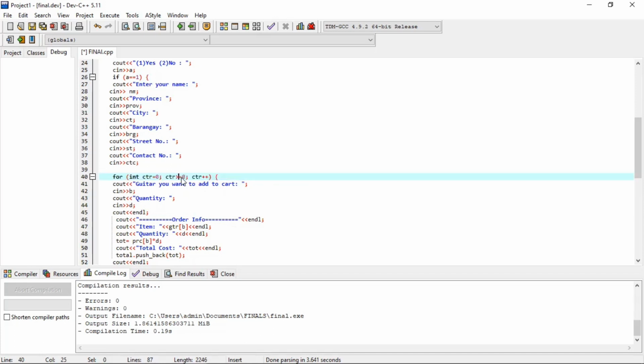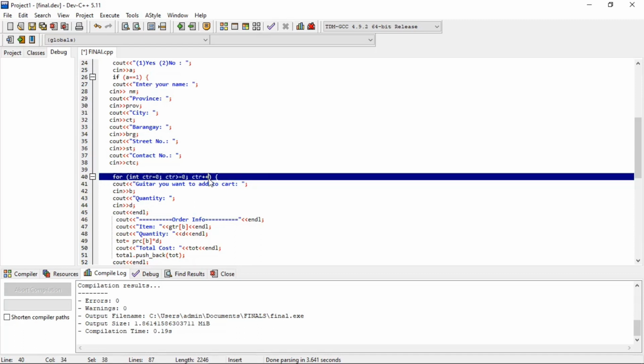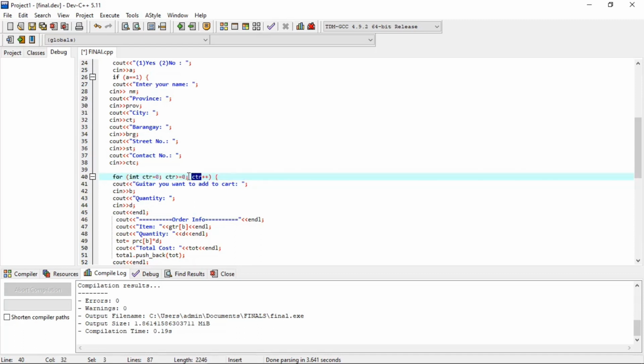Greater than 0, because if you use less than 0, then this will not work because this is plus plus.